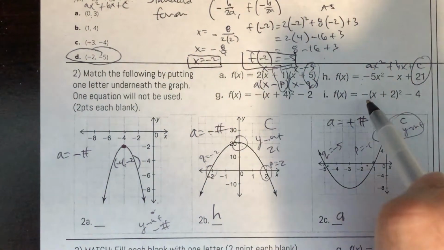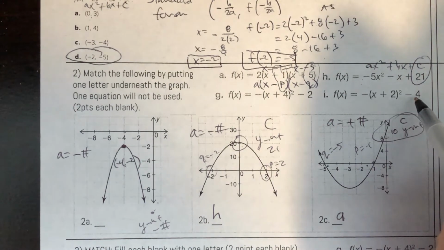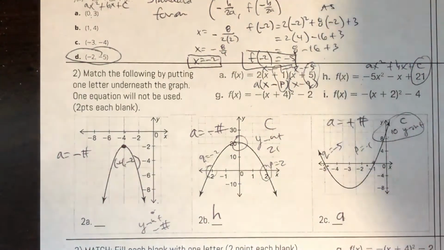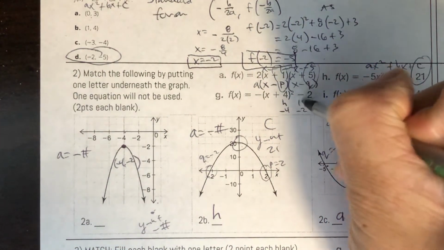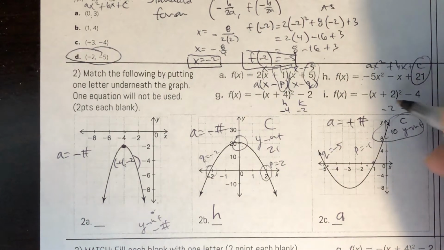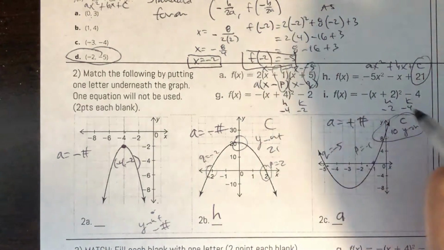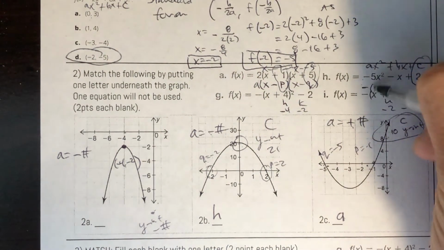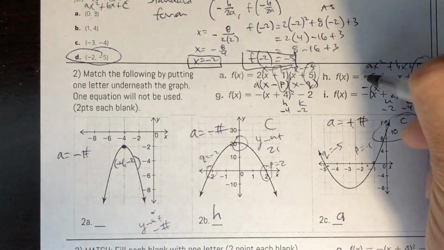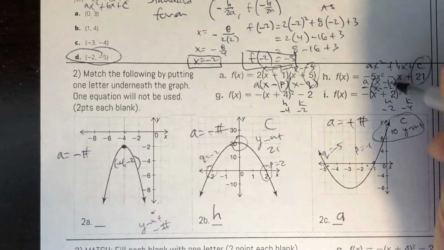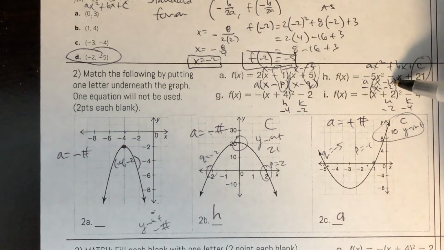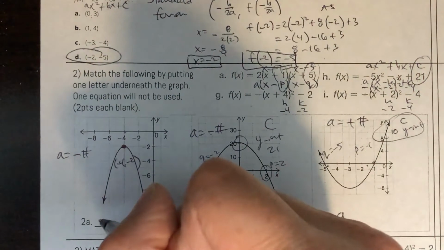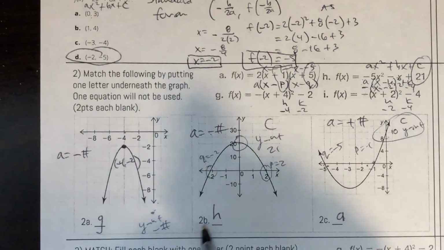Okay, these both have a negative a. Now, these are not the y-intercepts. Those are the h, k values for vertex form. So my h value here is going to be -4 and -2 for k. And this one is -2, -4. Remember, it is the opposite. If you need to, you can always write it above it. And then it's a times x minus h squared plus k. So a is negative, your h value is -2, and your k value is -4. So -4, -2 would just be this one. So my answer is going to be GHA.